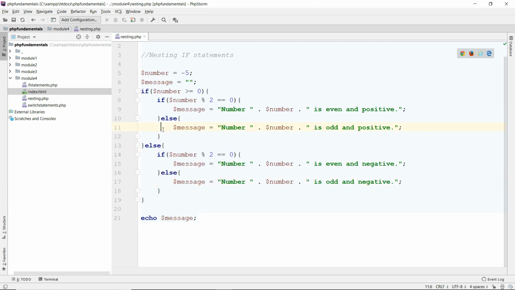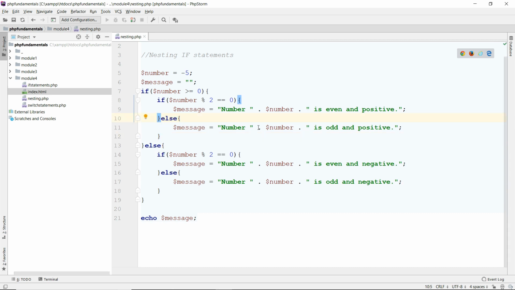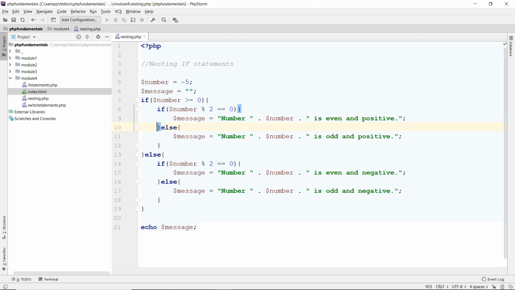So very simple, very straightforward, and just be careful because I mentioned in the other video that if you have multiple lines in your statement, you need to close with the curly braces here. If you don't do that, you might have some unexpected result. Also, it's a good idea to indent your code so you know that this one here aligns with this block of code. If you don't indent your code, it's really confusing. As you can see, my IDE won't let me do it. If I do this, you see that it's very misleading.